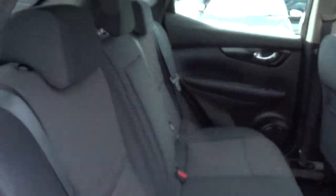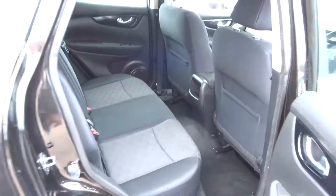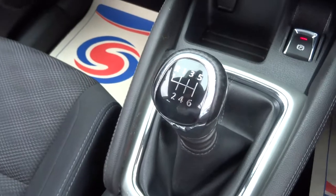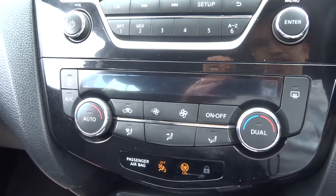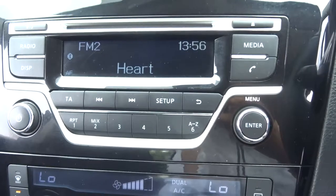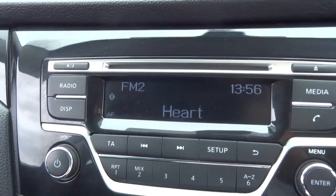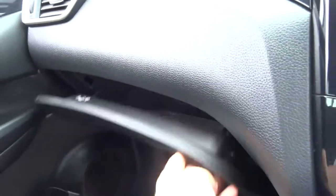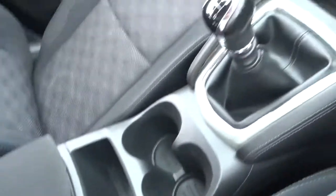Inside the car is a two tone interior. Passengers get treated to a centre armrest as well. The seats have got a nice finish. As I said it is a manual gearbox which is six speed. Electric handbrake. Dual zone climate control. We've also got a digital display with that as well. Bluetooth, CD player. Glove box — plenty of space in there with the owner's manual pack. Couple of cup holders and then you get a centre armrest for some storage.